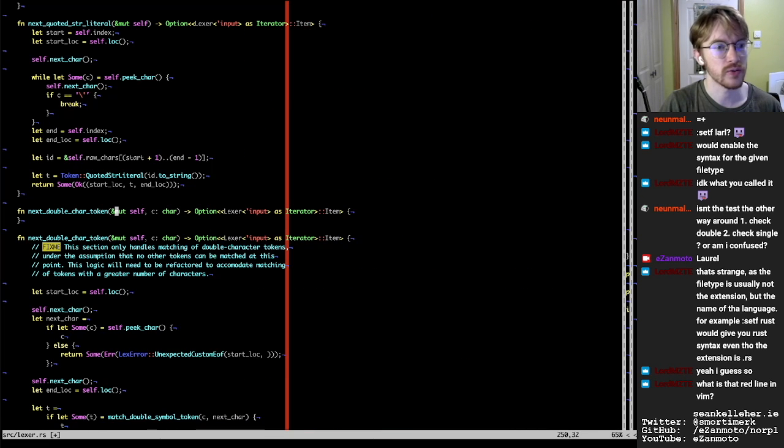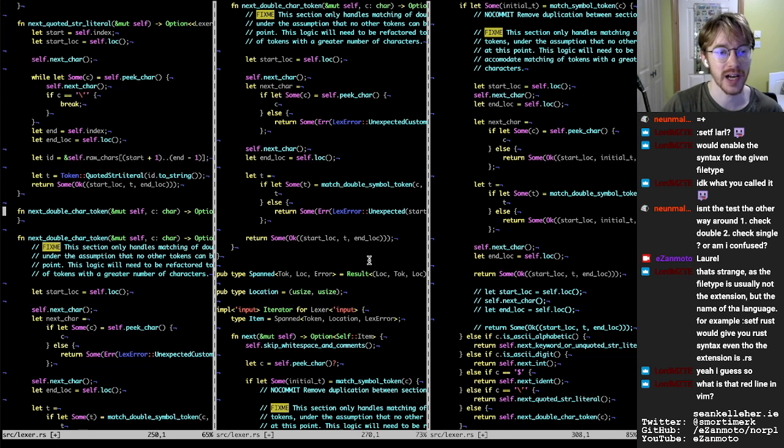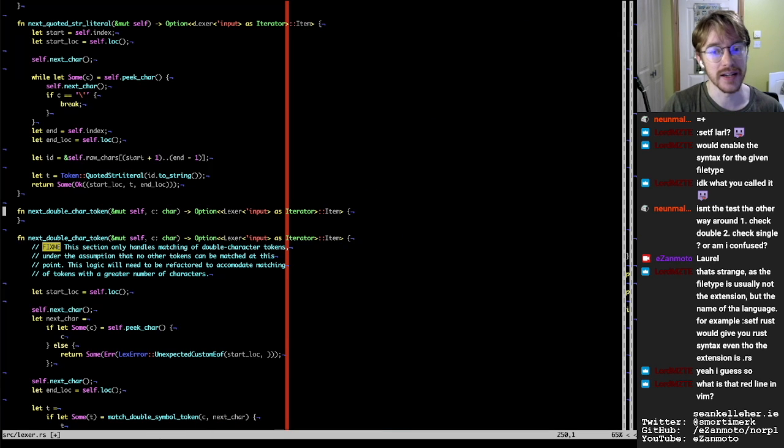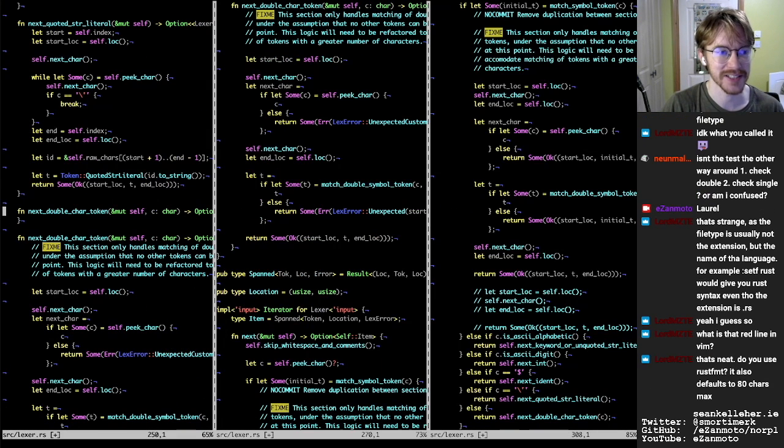Oh yeah, that red line is my kind of 80 character column. I am old fashioned like that. It's obviously not happening here, but just to allow for multiple columns on a screen, I try to keep to an 80 character limit, but as you can see, I'm not paying much attention to it during the development process.